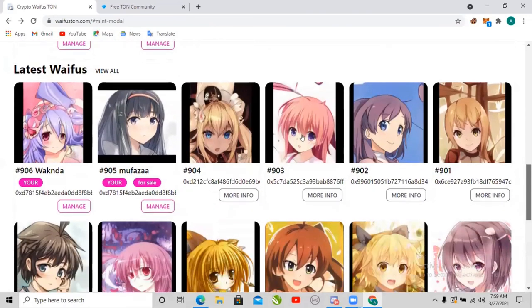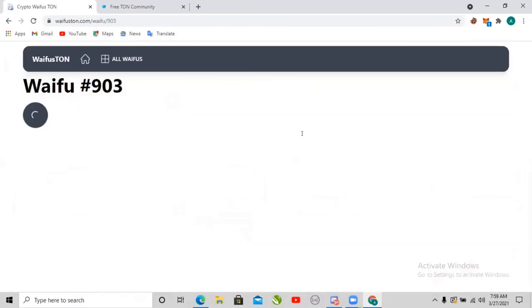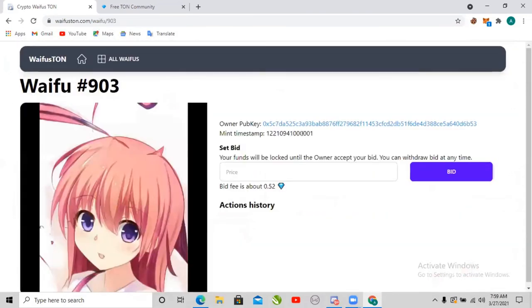So if you want to buy now, at that point in time all these will be minted already, so you can only buy from someone. Can you see the details of the owner? Can you see the details? Can you see the mint stamp, telling you information about the minting?